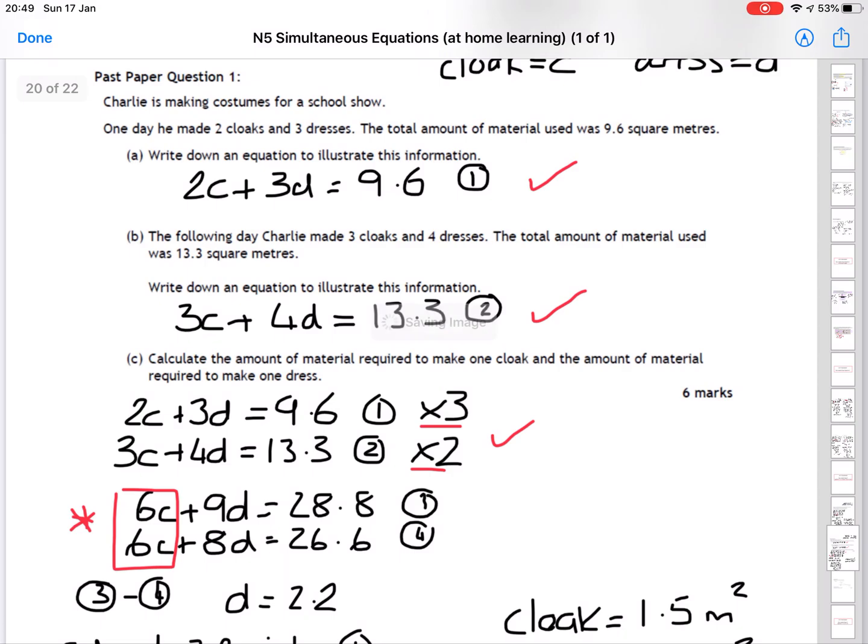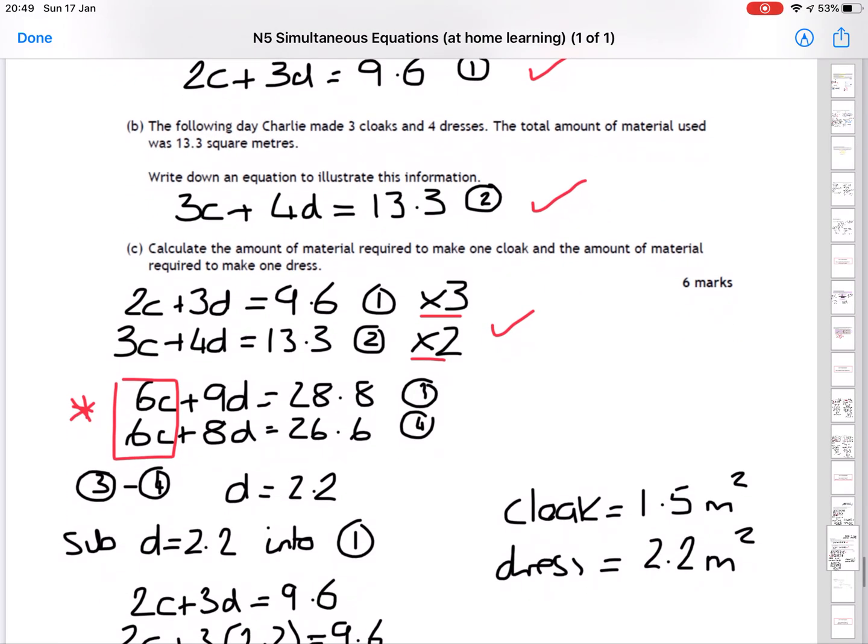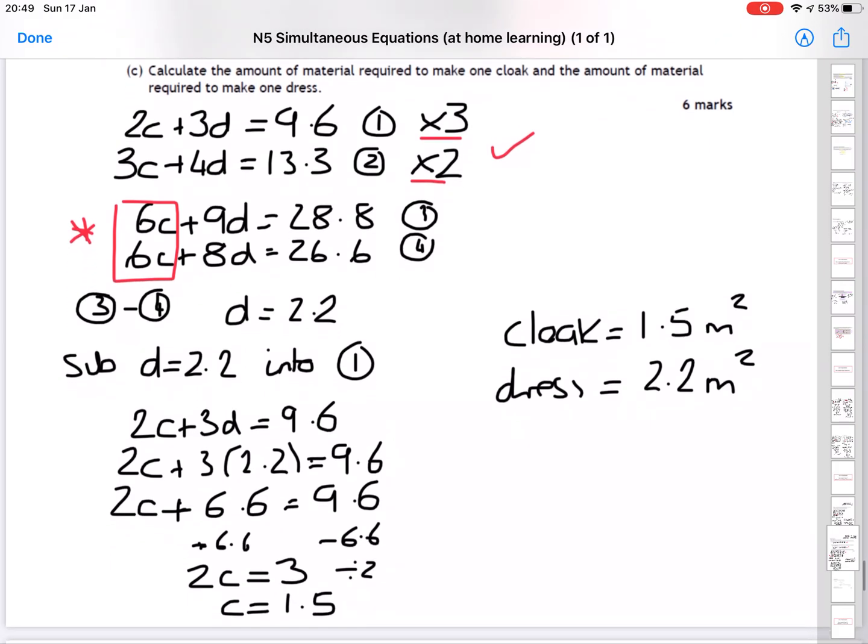Okay. You would then get your next mark for having 2 answers. So for having an answer for both of these values, for D and for C, you get 1 mark. Now, whether they're both correct or not, as long as you have a value for both, you get your next mark, and then your next mark would be if they're both correct. Okay, so 1 mark is for having 2 values, and 1 mark is for them both being the correct values. Okay, your last mark would be for answering the question in the context, so using the meters squared in your answers. Okay, so that would be your 6 marks.